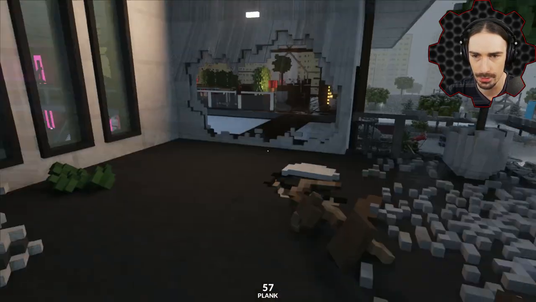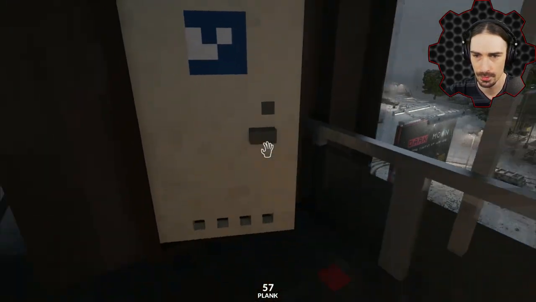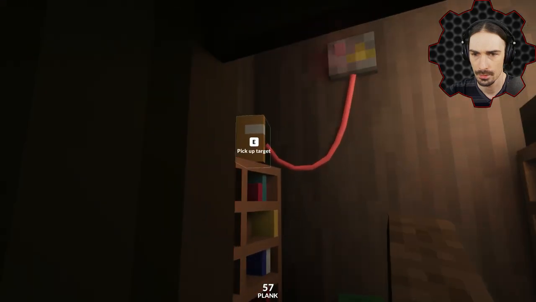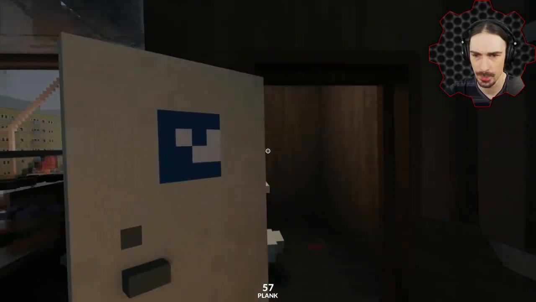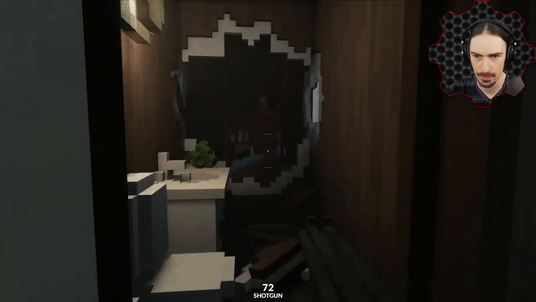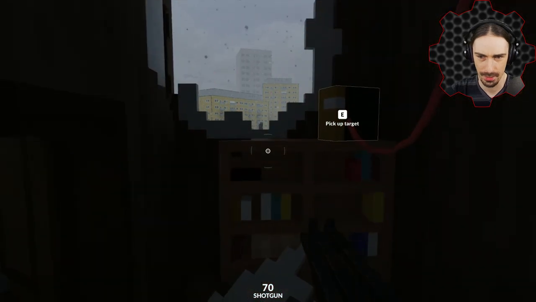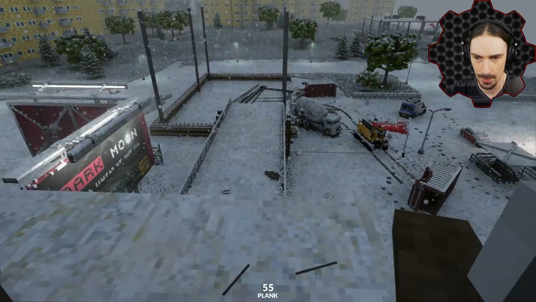We can grab that real quick, and then we can run through here, and I think the other one's in this room. Wait, where? Oh, it's in this room? Right there. Okay. I mean, obviously, we gotta blast our way through this wall. Perfect. All right, we run through here. We can grab that. And you know what? I'm gonna just put a hole through there. I'm just gonna add some planks so we can just walk right up there. There we go. And we can go out.